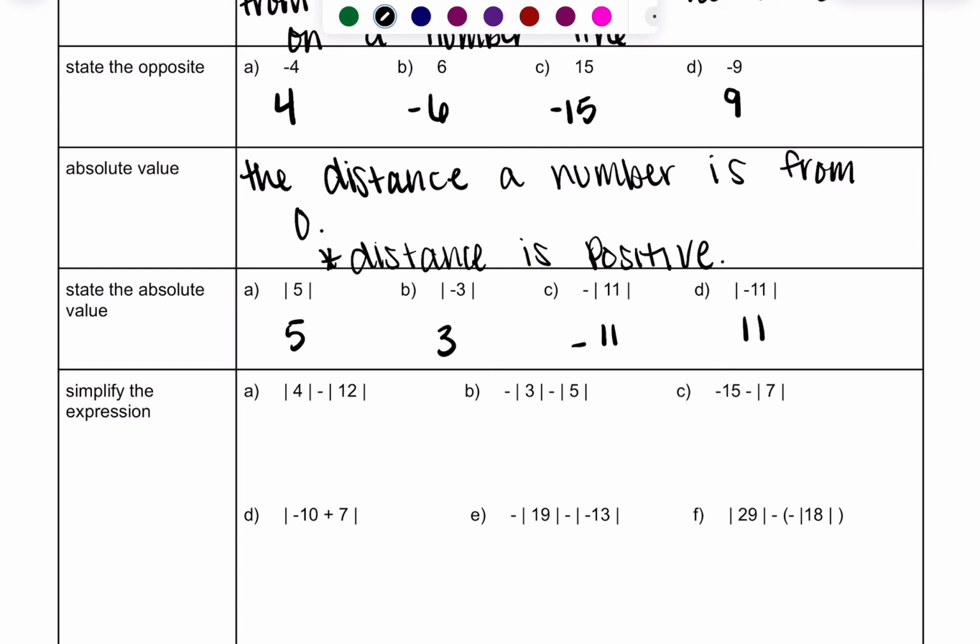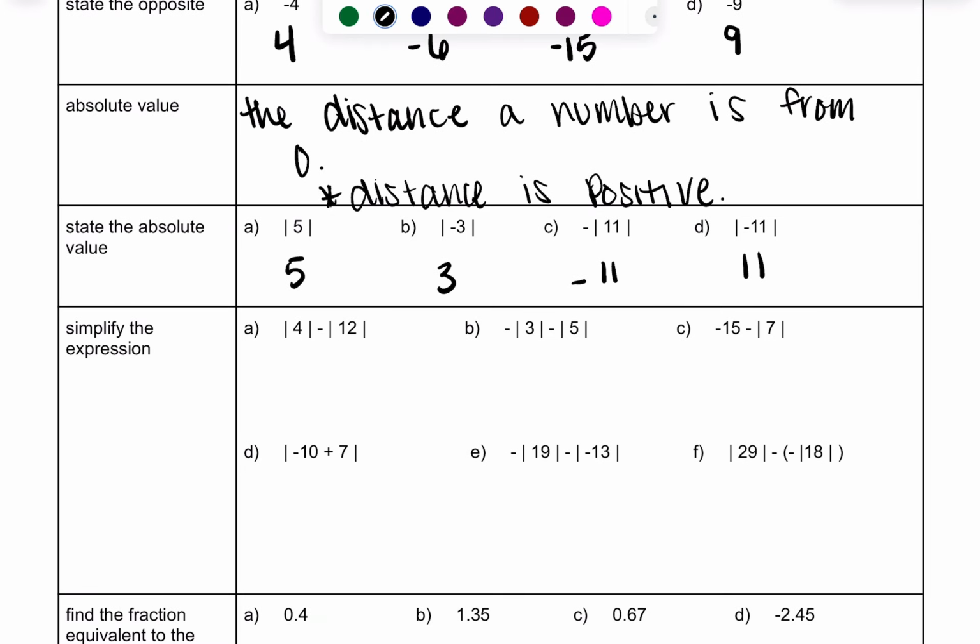Now looking at it more as an expression, an algebraic way, okay? We're gonna just rewrite all of this and then simplify. So if I look at letter A, I have the absolute value of 4 minus the absolute value of 12. Let's look at our absolute value brackets first. Let's just change that, okay? Looking inside of the worlds of these brackets, I have a 4. It's already a positive, so I'm gonna keep it as a +4.